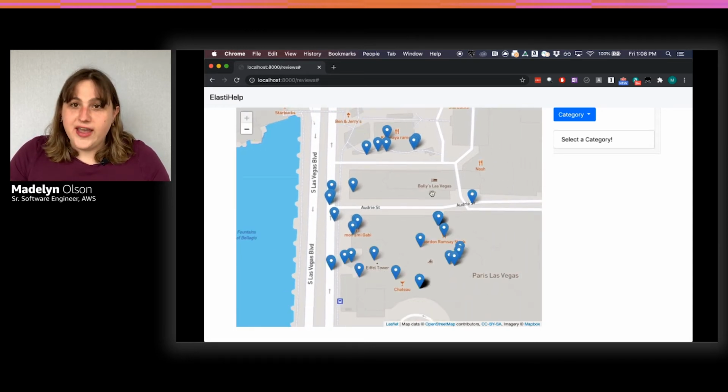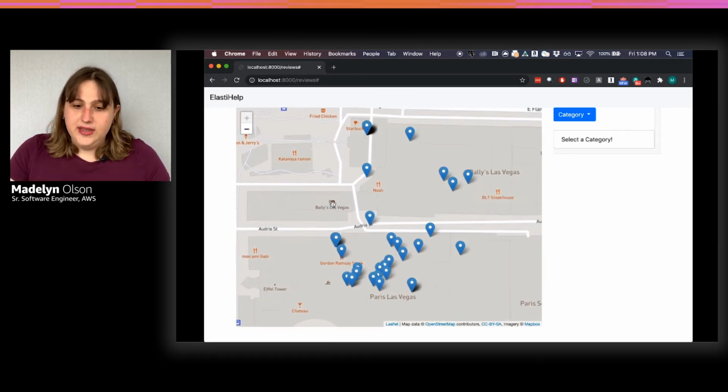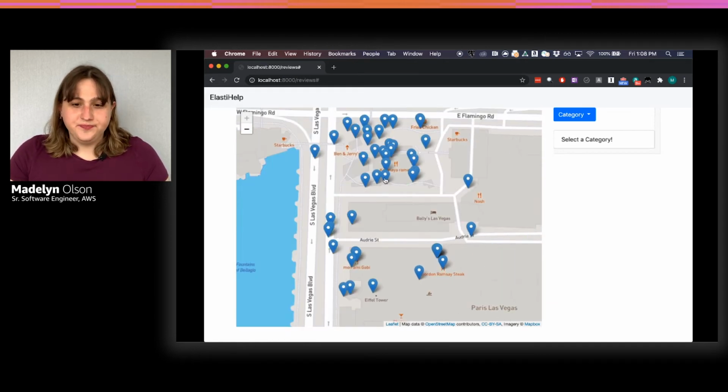Redis is providing an API to fetch this data. And you can click on the elements and it'll tell you what's going on. So that's one functionality of this website. The other is that it's going to be able to give you recommendations. Given a specific category, what's it going to recommend?